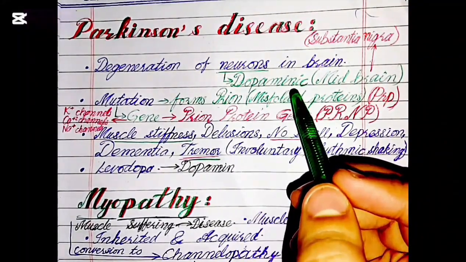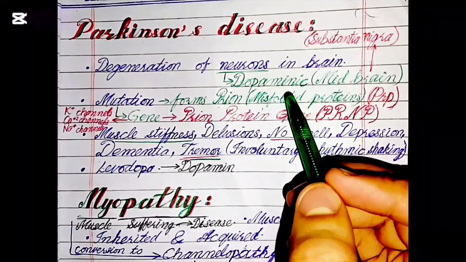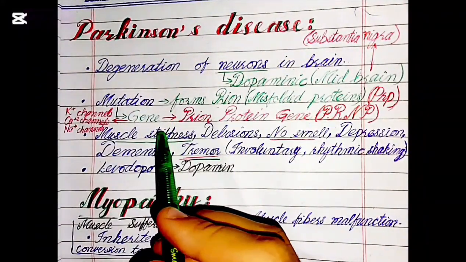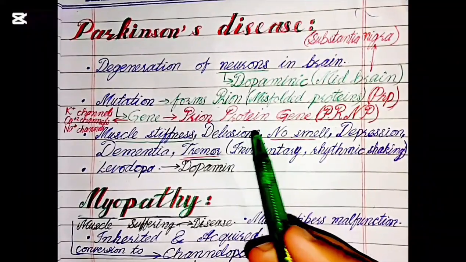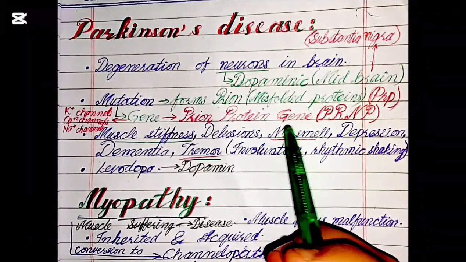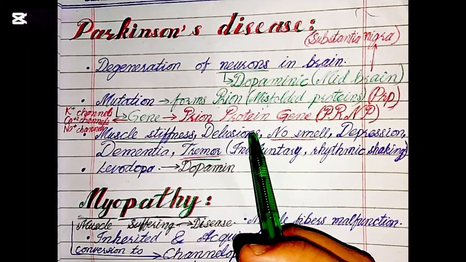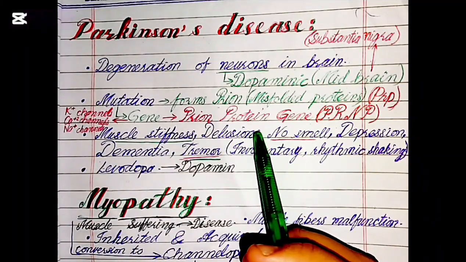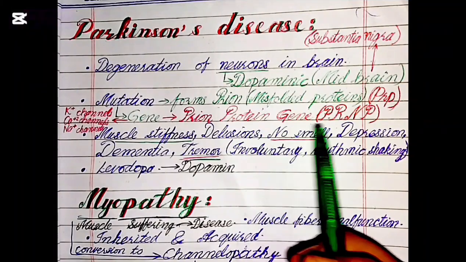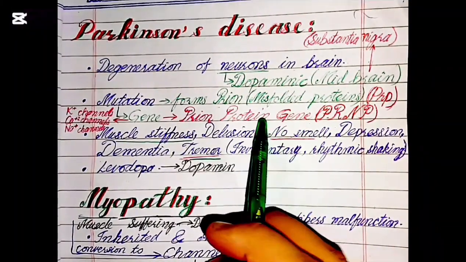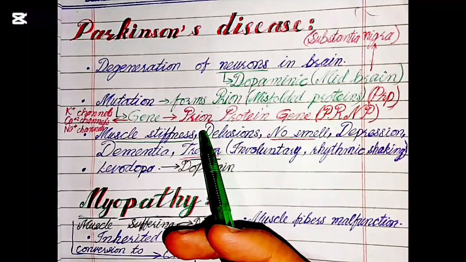At that part, neurons are degenerated. It mainly occurs due to mutation of a gene known as the prion protein gene. It means the actual protein converts into prions, and prions are defined as misfolded proteins. And also, when the neuron degenerates, it degenerates due to channels.